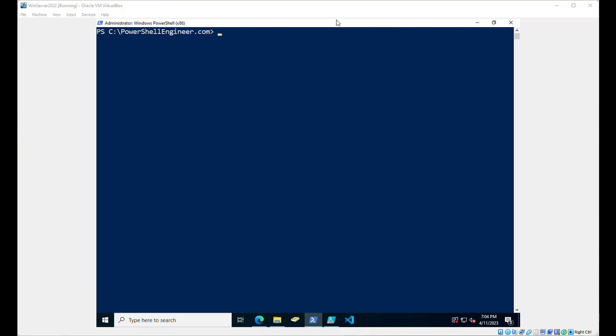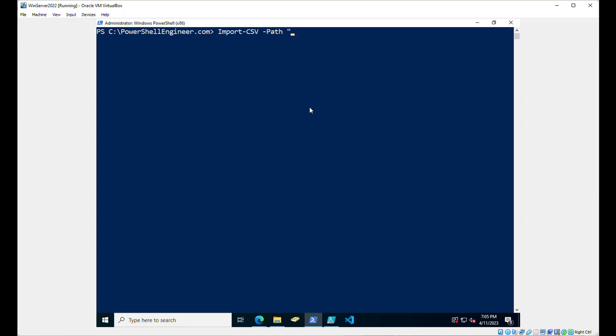Hello and welcome back, fellow PowerShell engineers. We are now going to take a look at working with comma separated value files or CSV files. And the most simple implementation of that is using the import-csv commandlet. So let's go ahead and type import CSV, and then path parameter.